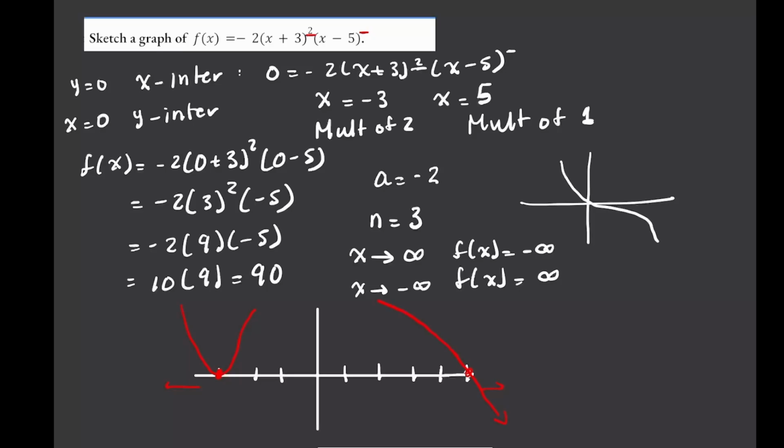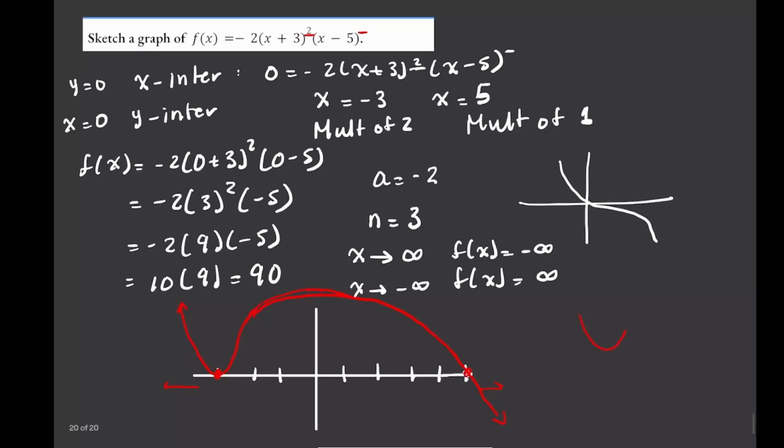Now I don't have any other x-intercepts, but I know that I have a y-intercept at 90. So right here, my graph is short. I'm not going to have an accurate graph, however I'm just going to pretend that 90 is somewhere around here, and your graph is going to look something like this. To get an accurate graph, you can use decimals to look at it. But as a rough draft, I know my graph is going to look something like this.